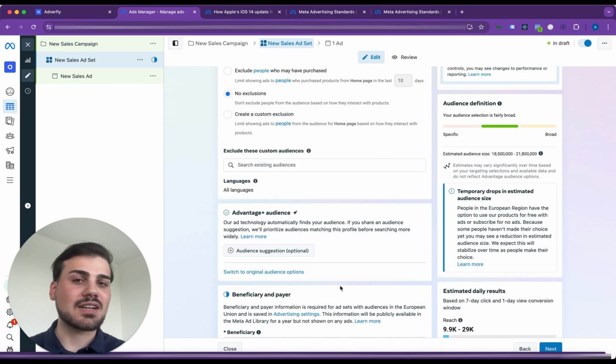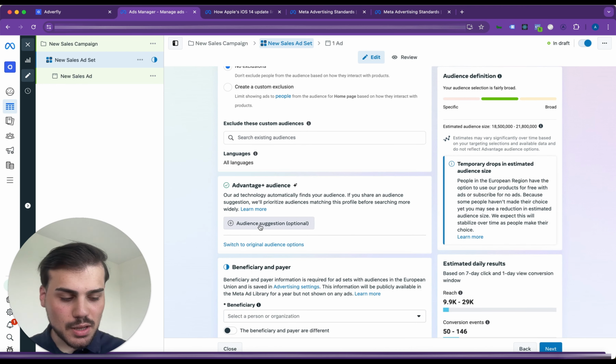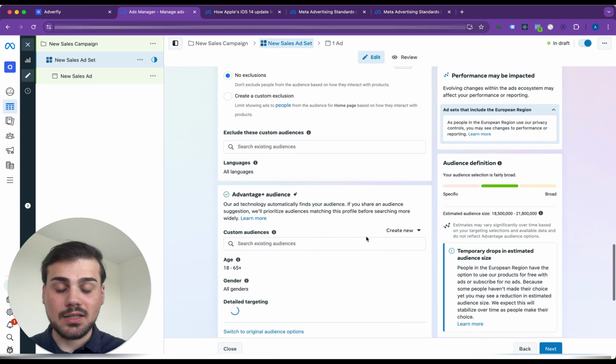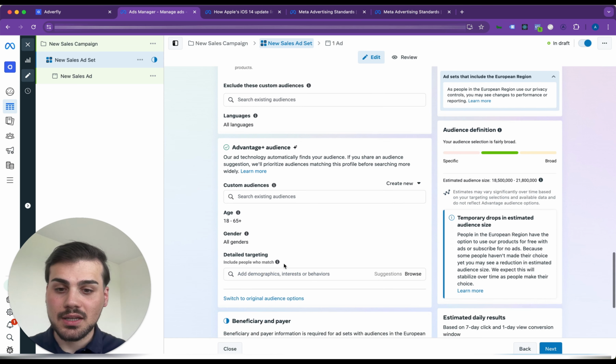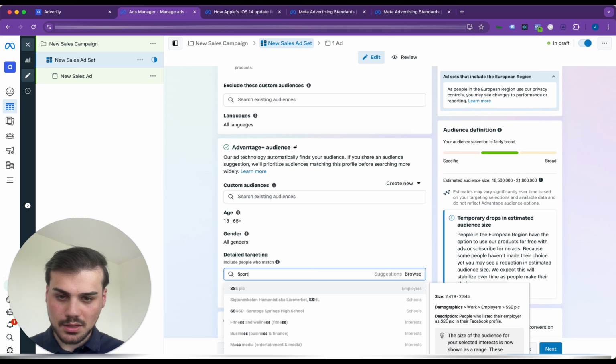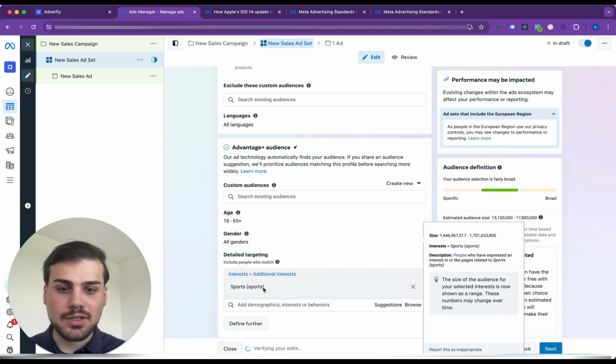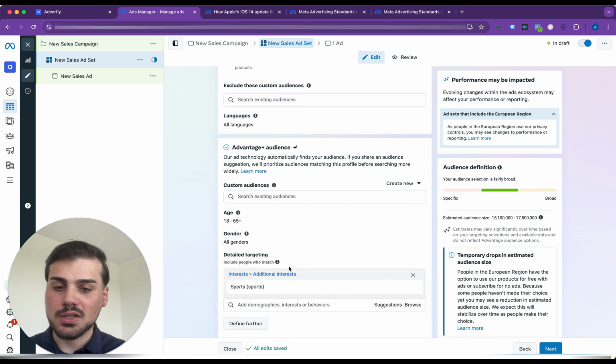These two things are combined. If I add a suggestion, as with the interests, I can say the person should be interested in the subject of sports. I can select sport once here, and that's not a restriction, it's just a suggestion, as we have now learned, so that there are no restrictions.